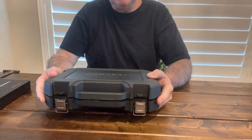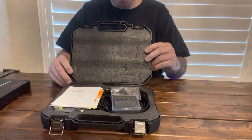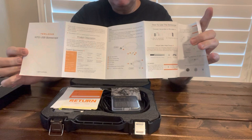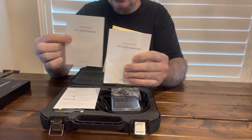When you open it up, you're getting the case with basic hard foam — not pick-and-pull, but where it's kind of cut out, like what you're used to with some higher-end pistols. It does come with really nice instructions, kind of telling you what to do. I was very surprised with their instructions, honestly. And they've got a little return label in here if you have any issues — how to use the monitor. It comes with quite a bit of stuff in here.